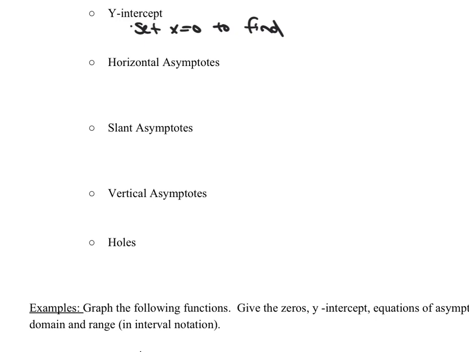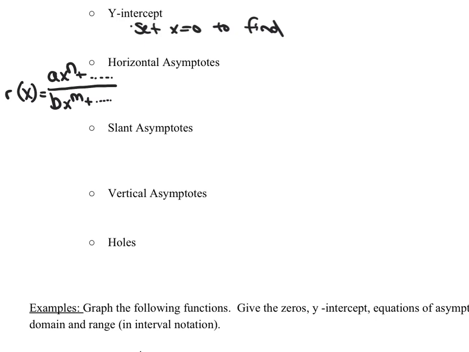So let's consider the fact that r of x was that ratio of f of x and g of x, where f and g were polynomial functions. So what that means is that we can write f of x as a x to the n plus a series of other terms. And we can write g as b x to the m plus a series of other terms. Remember that n and m are the degrees on the base x.